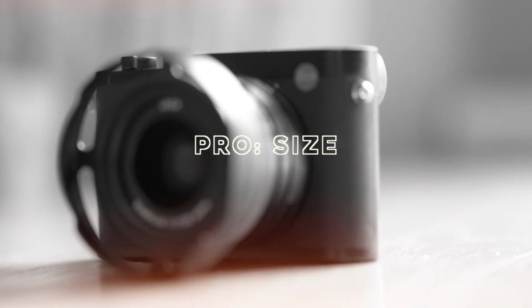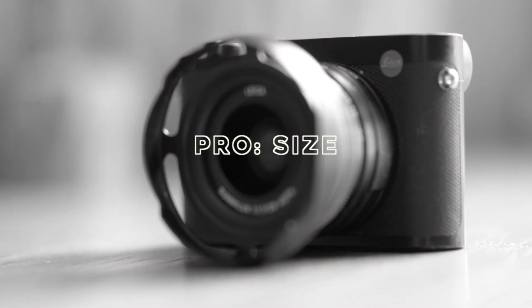Pros, the size. I love the size. If you watch my original Q2 portrait video where I tell the story of why I got this camera, I didn't want to have a backpack full of lenses. I didn't want a bag full of lenses. I just wanted to carry this around for a year. And honestly, I find myself taking a digital camera with me more places. I used to always take my M6 with me. It's about the same size, smaller even, because it's got a smaller lens. But now it's no problem. I'll grab this. I find myself dragging it around everywhere.